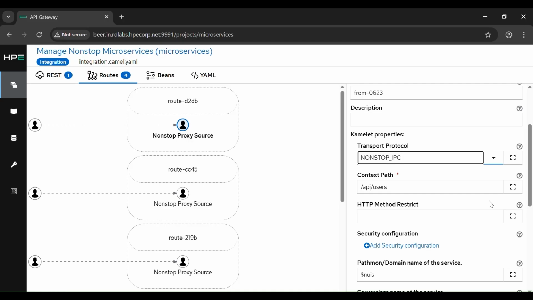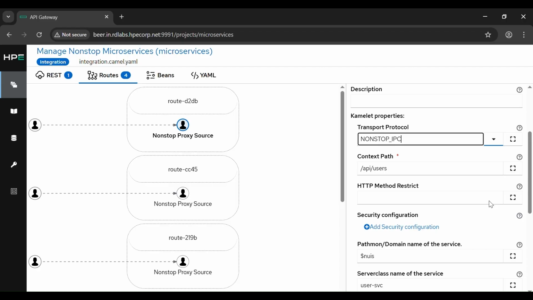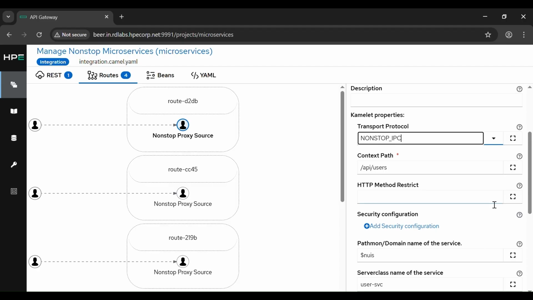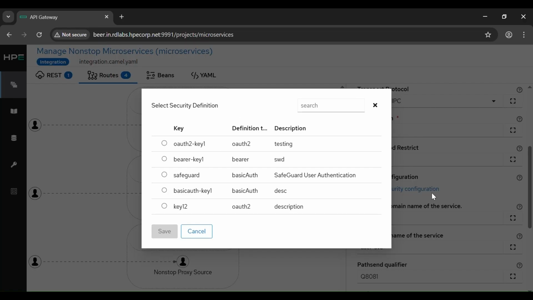This is crucial. HTTP method allows restriction to specific HTTP verbs. Security configuration supports basic auth, bearer token, and OAuth 2 for secure API access.